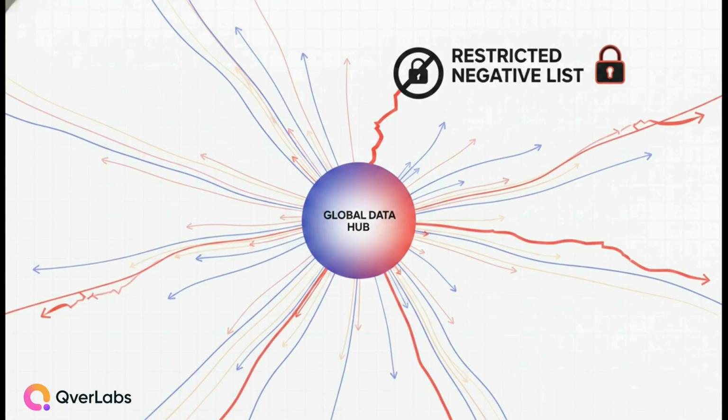So what about moving data out of India? Well, the 2025 rules set up a negative list system. What that means is, by default, cross-border data transfers are totally open. You can send data abroad to process it, no problem. But the government holds the power to create a negative list, which would block transfers to certain restricted countries. So while data can flow freely right now, companies really need to stay alert to any official government updates regarding this negative list.